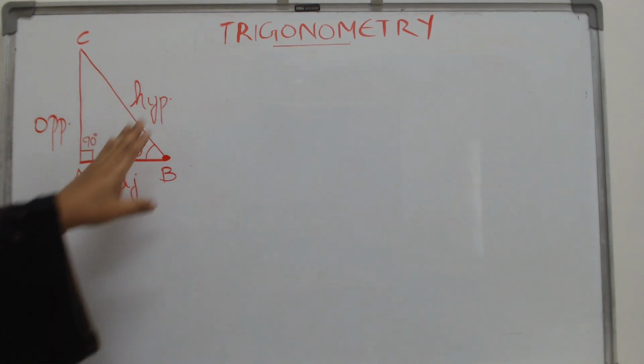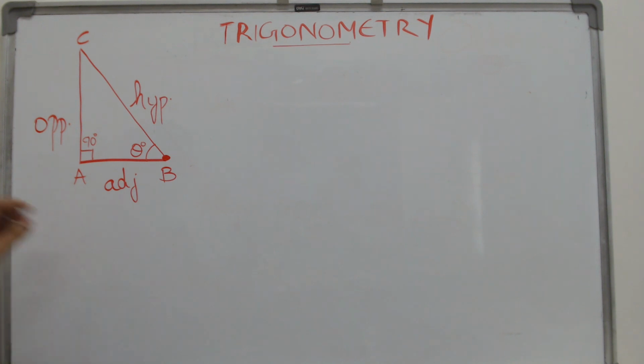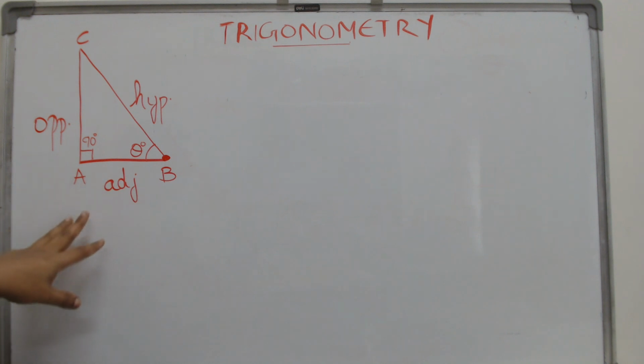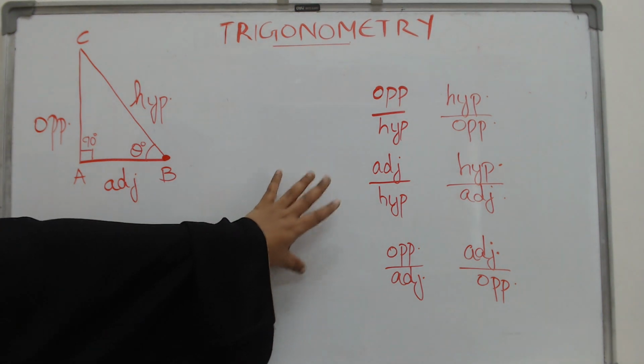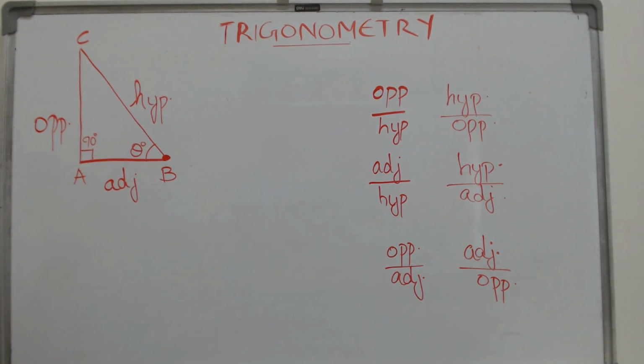So here you have three measurements, right? From this, take two at a time and form a ratio, as in form a fraction with a numerator and a denominator. Now with these three you have to consider all the possible combinations. Think of all the permutations and combinations with these three sides. Then how many ratios will you get? 2, 4, 9, 100, how many? This many is what you get. You get 6 combinations. When you take 2 of each and make a ratio, you will get 6 such combinations.